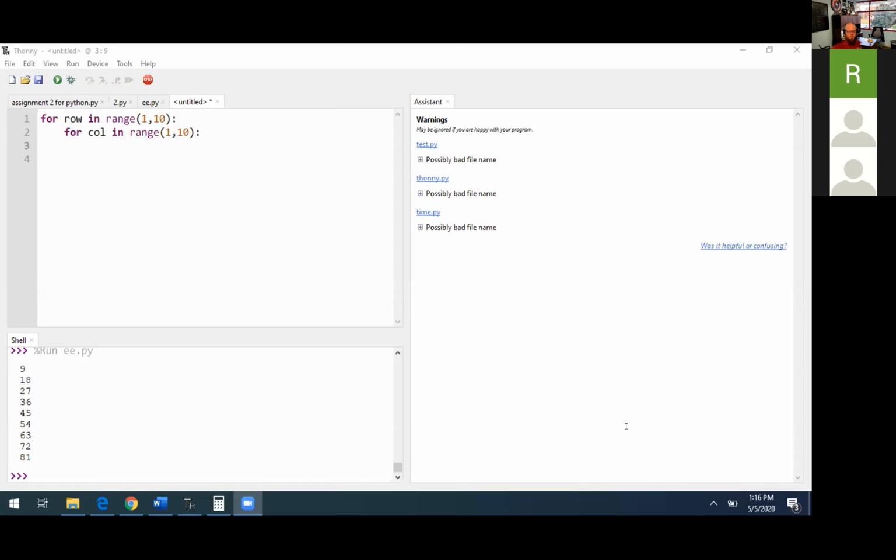I was confused in my head because I was trying to format it like that. Yeah, don't worry about the formatting just yet. That's why I was confused, because I was like, how do I get it going in the same line? Yeah, well, we'll do that step by step. So just print, would you say row times column? Yeah. Can you go ahead and type that? Just row times column.